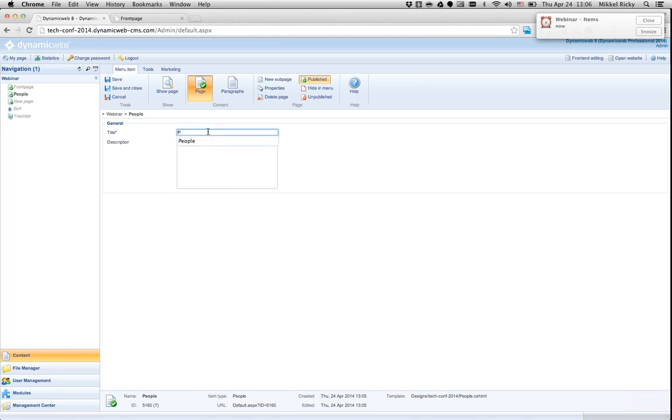And now I have to add this title again. And that's really annoying because in many cases, probably in most cases, I want this page title people to be the title of the item. And in Dynamicweb 8.4.1 that we will release on Tuesday, it will actually be possible to specify on an item type which field should be used as the page title in the page tree. But that's not until Tuesday in 8.4.1.